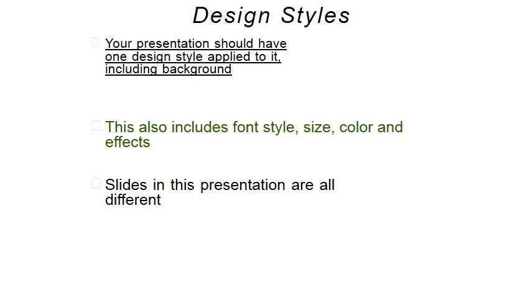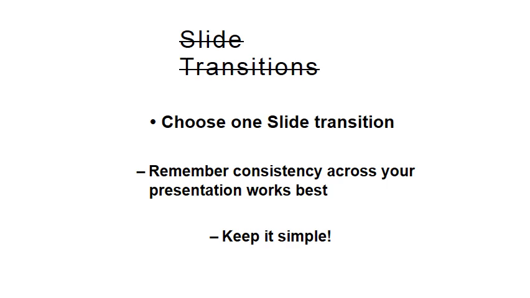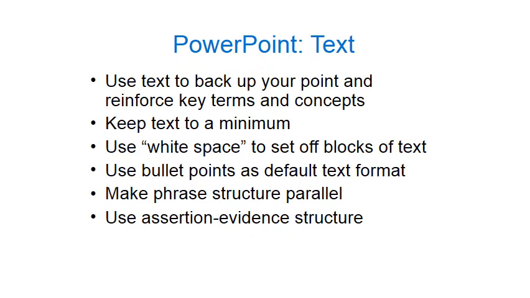The slides in this presentation are all different. Then do not overuse the animation effects. Some people use transitions or such types of animated effects which create a bad impression on the audience. So try to avoid these types of animations because they are too distracting for the audience. Then slide transitions: choose one slide transition. Remember, consistency across your presentation works better. So keep it simple. Your presentation should be very simple and very delicate in order to create an authentic and aesthetic effect on the audience.